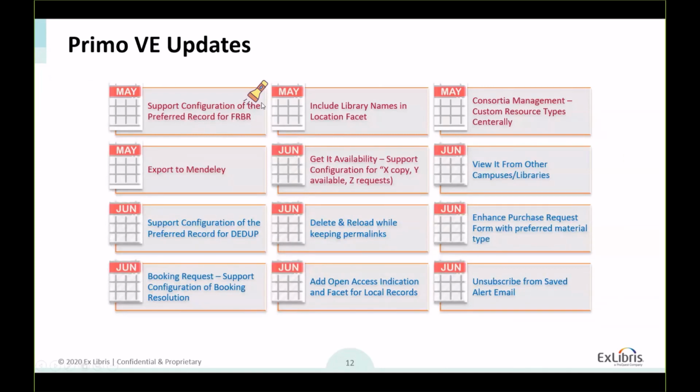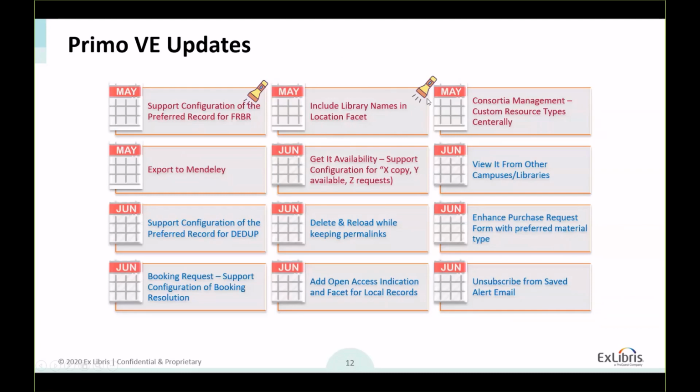We will see a demo for that. Another improvement that we did, a better display for the location facet. So if you have a repeated value in the location facet, you can include library names to make it more clear for users, and I will show you that in a dedicated slide.